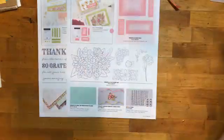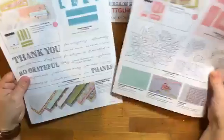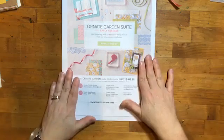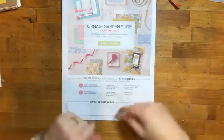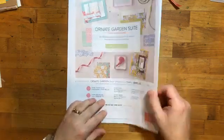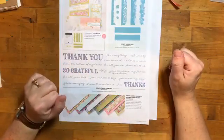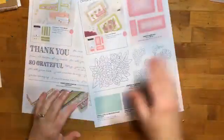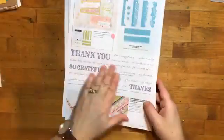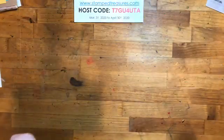All right. So I think that was the entire collection. You have the option, there's a few different options here. You can pick and choose different pieces from the suite, or you can get the whole suite. If you love it all, you can purchase it all with one product number, and it's $185.25, okay? Or like I said, you can pick and choose. The bundles are available for bundle pricing where you save 10%. And then you can pick up the DSP and the embellishments if you want, or if you just love this stamp set, you can just get that stamp set. I adore this stamp set. I make a lot of thank you cards, so this is going to come in very handy. I've used it a ton already.